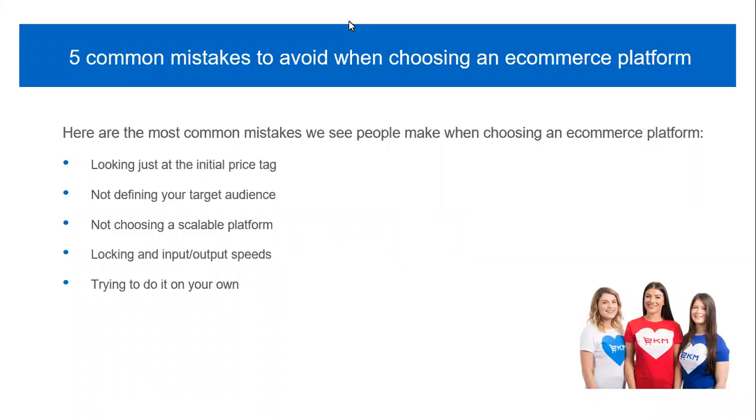Could I just ask you to explain a bit more about this target audience? Because I think we all know what this means if you get TV ads or newspaper or magazine ads, you figure out the demographic of the people that you want to target with your products, and you do adverts. How does this work when you're doing it online?